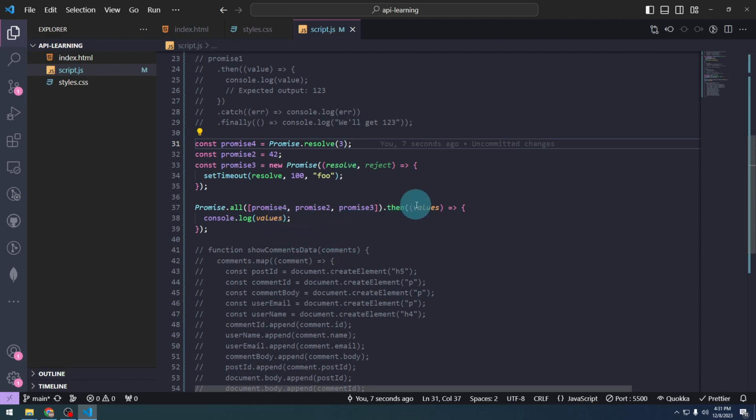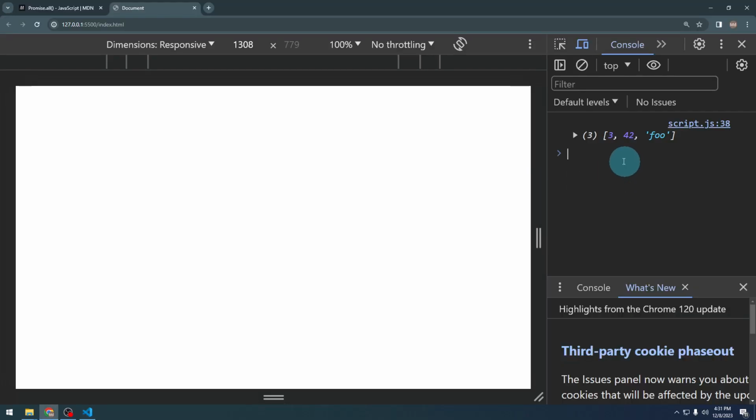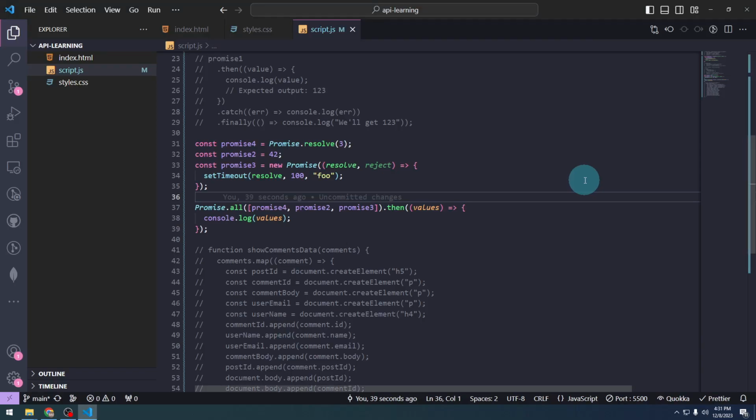We just have to use dot then and take in the values and log. But we are doing promise.all and we are passing in these promises as arguments, promise 4, promise 2, promise 3, and as you can see we are resolving all of them, and doing dot then values. We are logging out the values, and as we are giving the argument as an array, we are getting results out as an array as well.